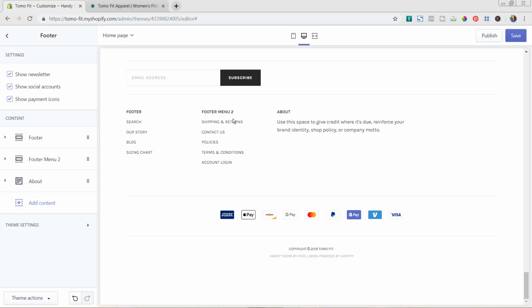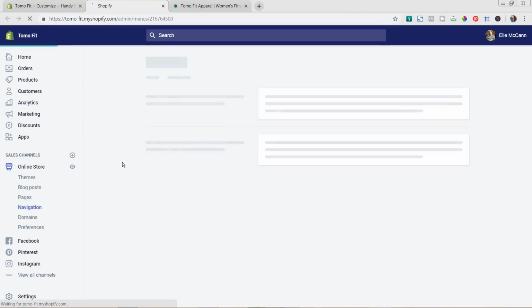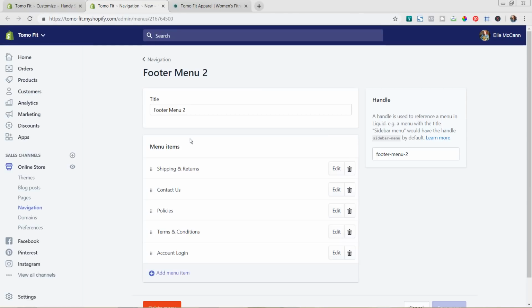Now we'll definitely want to change the text that is showing here. We don't really want to say footer menu 2. So to do that, you're just going to go into your theme, into your navigation. So if you click into it here, you can see it'll pop up. That's kind of what this icon means, the ability to edit your menu name. So we're going to come in here and just select that, and I'm just going to change that real quick.